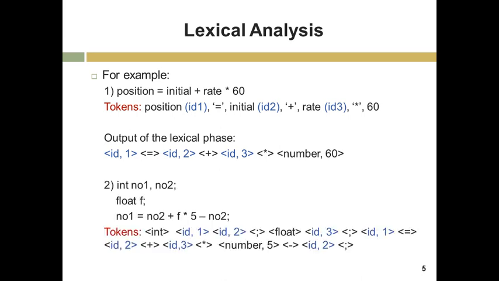Another example, two declarative statements and one expression. So for number1, number2 and float f, it is generating ID1, ID2 and ID3. For remaining comma and operators, the same token is generated, while for number it generates the token number, comma, 5. Again, wherever we are using number1 throughout the program, it refers to the first entry of symbol table where its attributes are also stored.